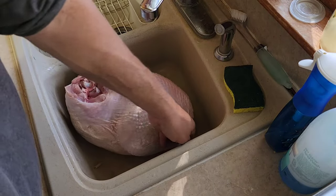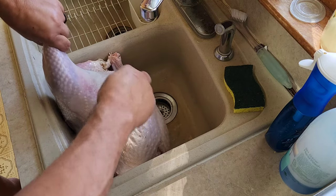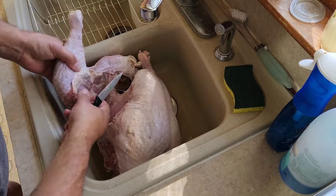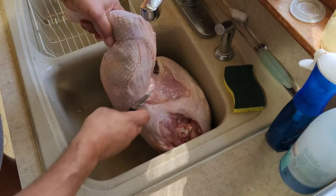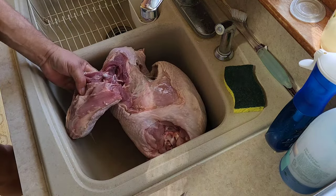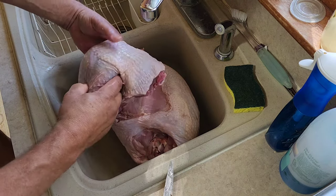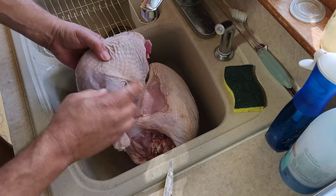All right, let's take the legs and the thighs off now. Same thing — you kind of grab the leg like that, and where this natural seam is you'll see there's a lot of skin here. Just cut through that. Then we'll go down to where the thigh connects down there and right in that seam. You're going to have a joint here too — just pull the thigh down and you'll see that joint will pop loose. Then you just cut through right where that was. Then you've got a nice quarter there that you can cook.